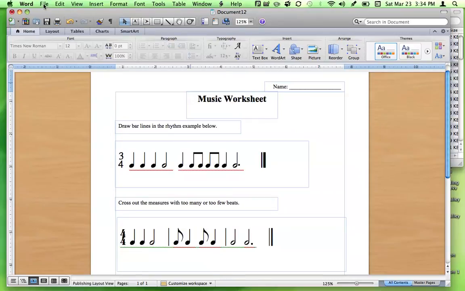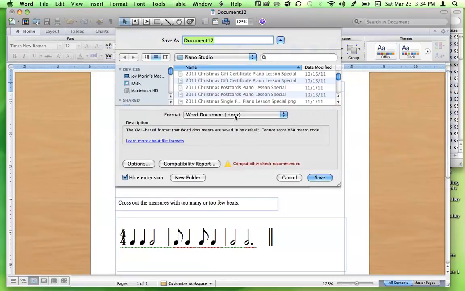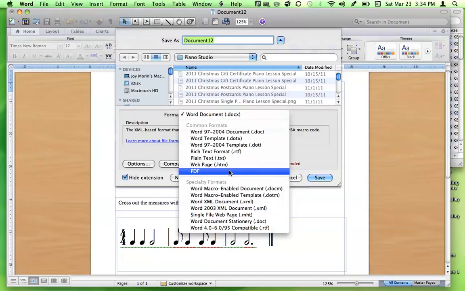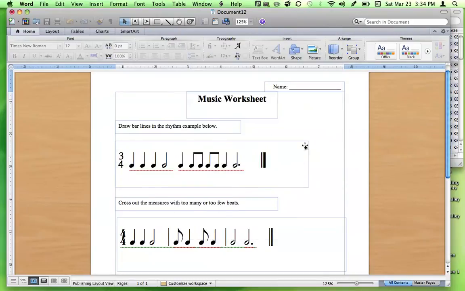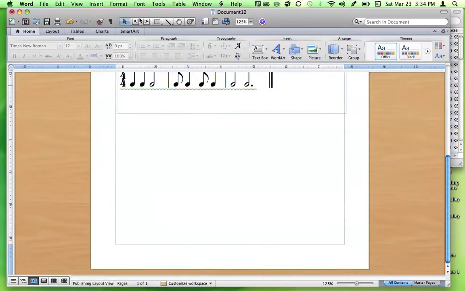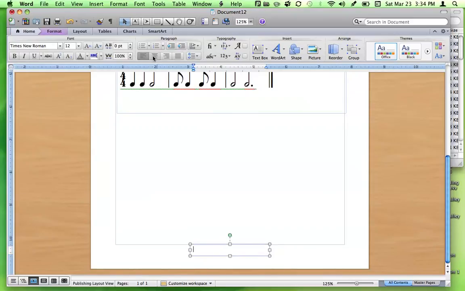And then I recommend, by the way, saving them as a PDF. Just go to Save As. Keep your own DocX copy of this, save it somewhere, but then you can also do a PDF. And PDF is just a great way to share because it's so universal. You may also want to put your copyright at the bottom just using a text box. And this is just a really good thing to do so that if you share your worksheet with someone and you want them to be able to remember where it came from, if they have a printed copy and they want to be able to download and print some more, they know where it came from. So it's just kind of a convenience thing.